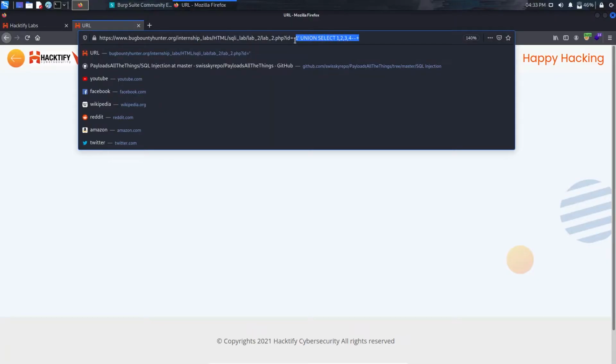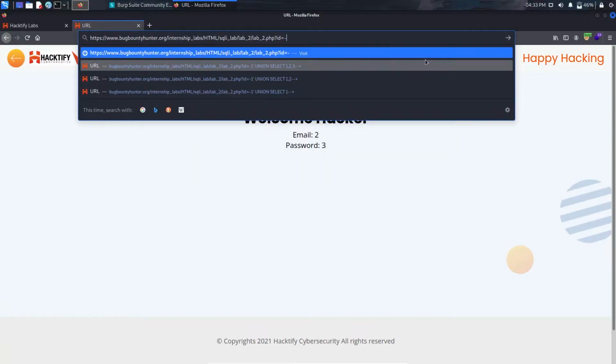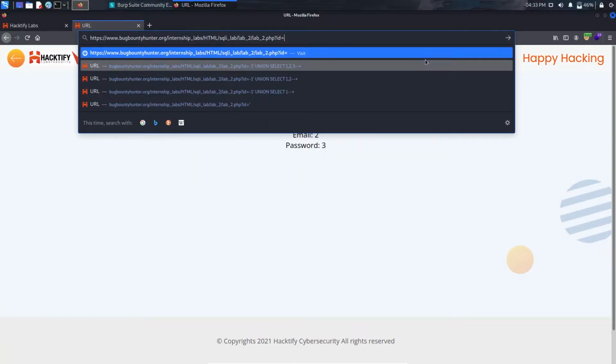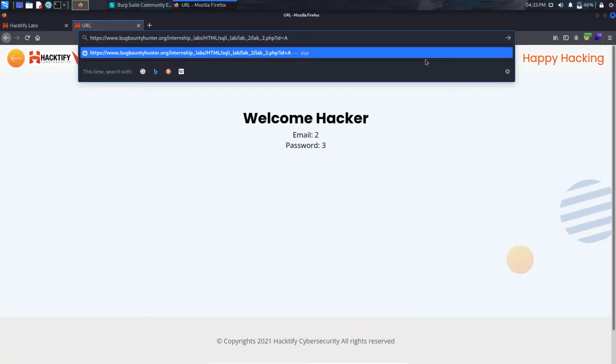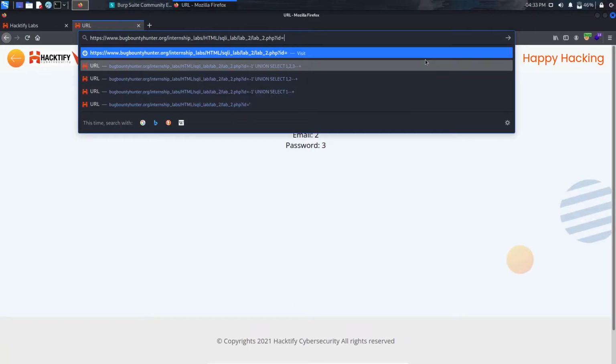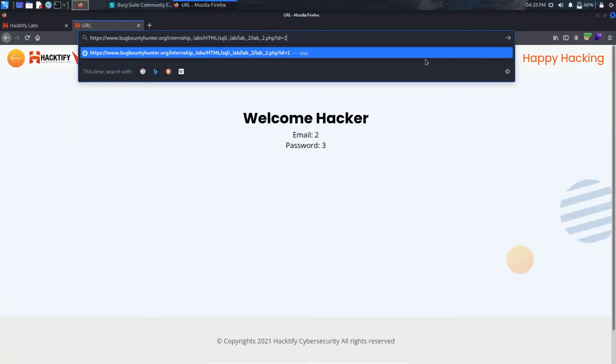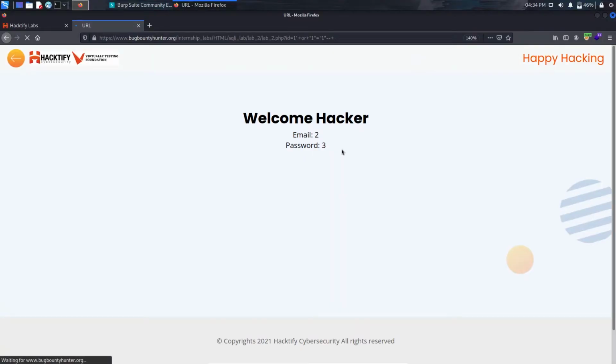We'll remove this payload from here. That was just for checking how many columns are present. So the payload will be one single inverted comma followed by a space, a plus, small r, again a double inverted comma, one double inverted comma equal to double inverted comma, and a double hyphen for commenting out the rest of the command.